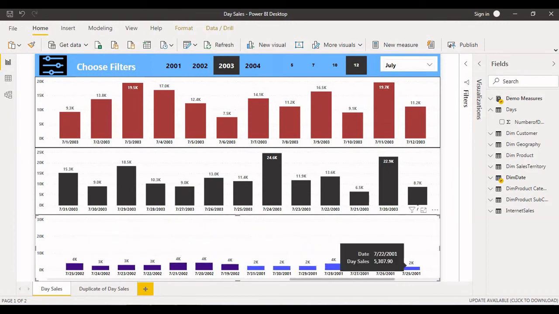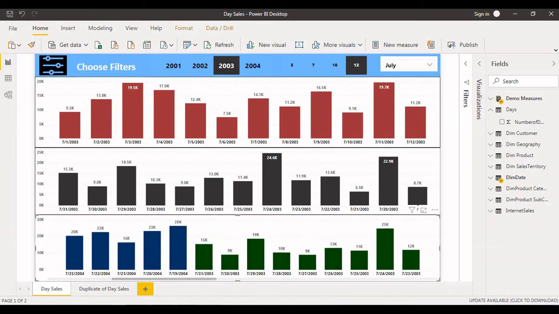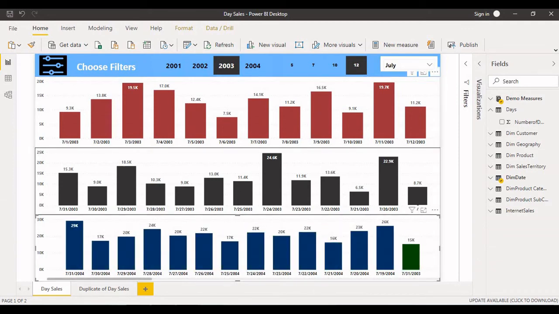Now you can see, and also notice, that each year has a different color. In 2004 this is a different color, in 2003 a different color, in 2001 a different color. Like that, I have designed the report.